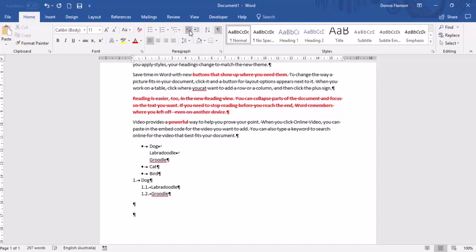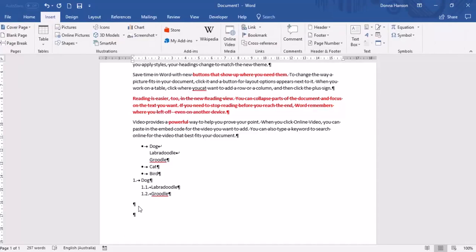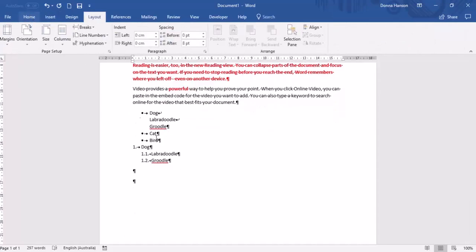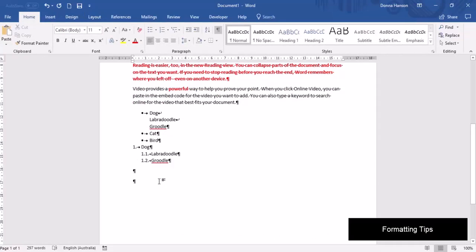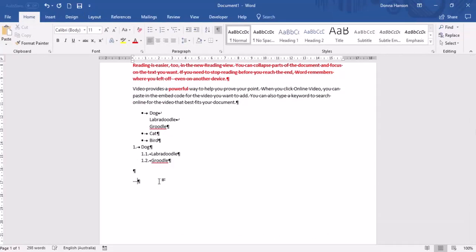Here's a few little tips and tricks for making your documentation look nice and making it easy to format. So I'm going to type in 3 hyphens and press enter, and you'll notice that it puts in a straight line. This is really good.